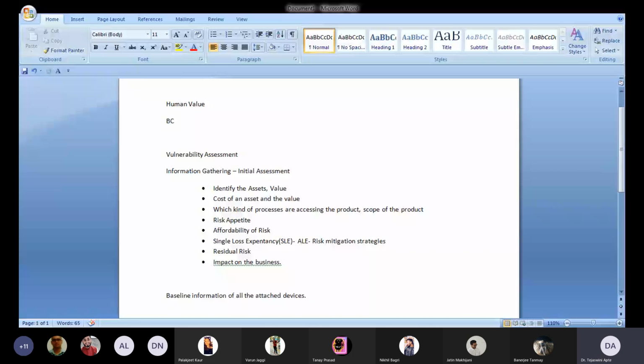How many ports are going to be closed during the non-peak hours for the different kinds of services? This is again the baseline information that you need to gather before you start the vulnerability assessment. Are you getting, dear students?